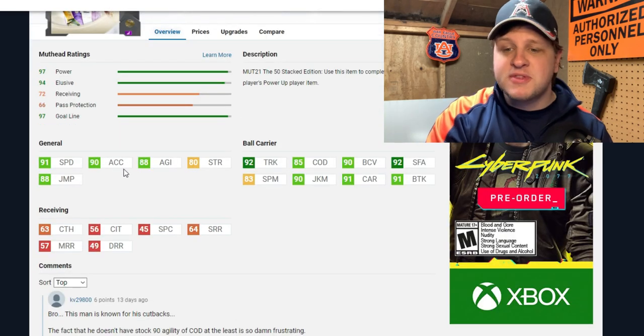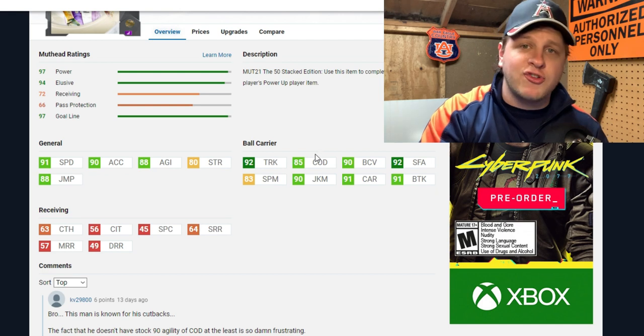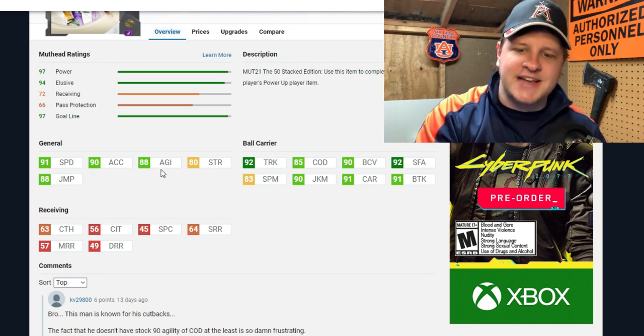He's got 91 stock speed with 90 acceleration, 88 agility. The really bad thing right here is 85 change of direction. I don't know why Adrian Peterson's change of direction is so low, because it's just like his heyday card, the 50 card, it should be like at least a 92. But you know, it is what it is. His catching's okay at 63.